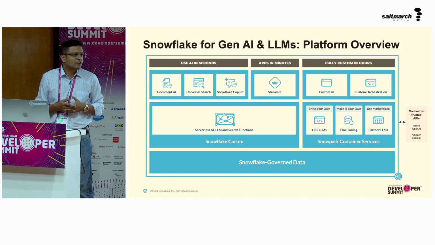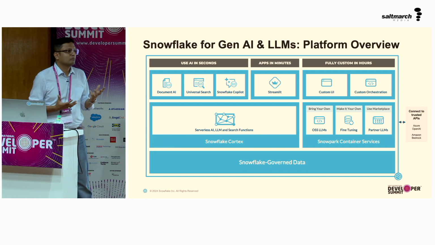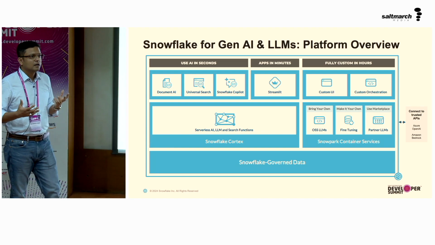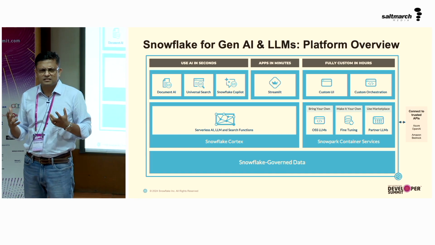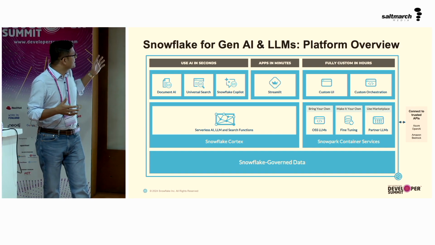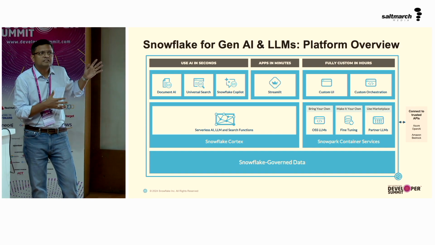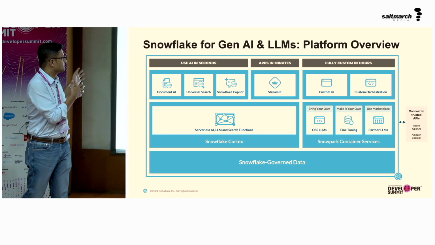A business user cannot download an LLM from some community, host it, build applications around it, and then generate insights. It's not that easy for him to do. So that is why AI in seconds within the platform makes it super easy for business users to leverage the benefits of AI.